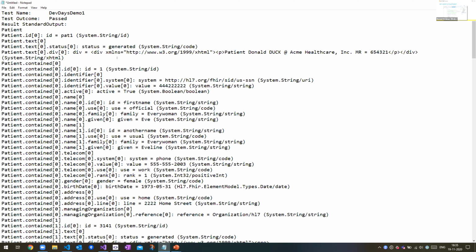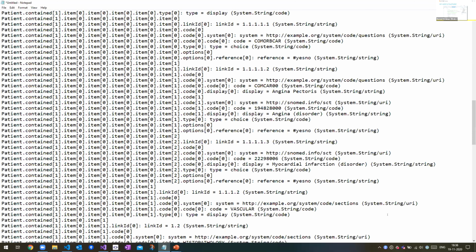And as you can see now, we have, well, a lot of this is still a string, even patient ID. You can see it's represented by the .NET type System.String, and it's the FHIR type id. And birth date is slightly more interesting. That is represented by a type that we've written called Date, because it has to handle partial dates that FHIR has. But the metadata says that it is of the FHIR type date.